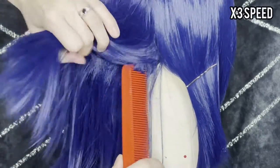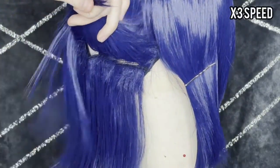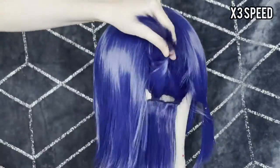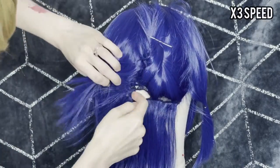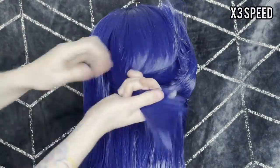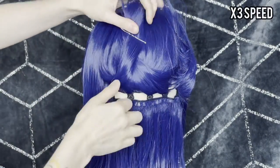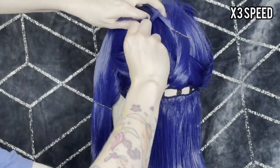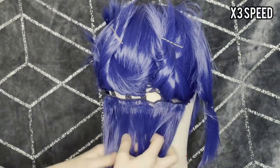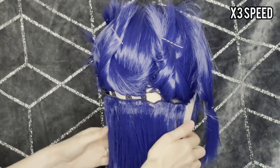Time to section off this mullet. I'm going to pick a little section at the back and follow the weft line along the back and just pin up the top bit. This means I have nice clean access to the hair underneath in order to trim it to a flicky length. This isn't going to be an exactly canon wig by the way — this is going to be how I like the wig to fit my face, because I would rather it fit my face and I feel comfortable in the costume than it be perfectly canon and I hate myself.